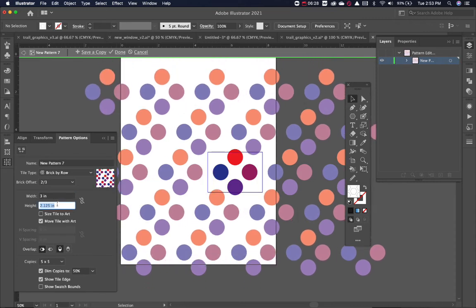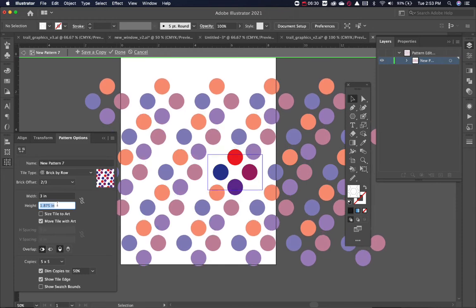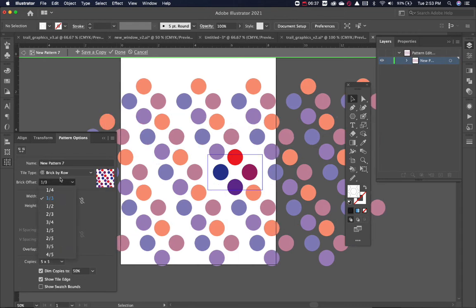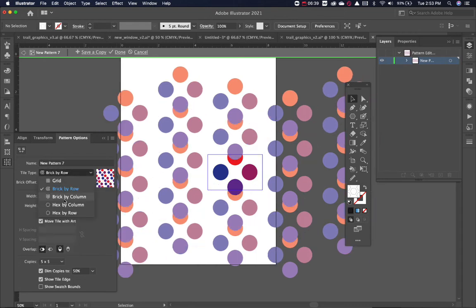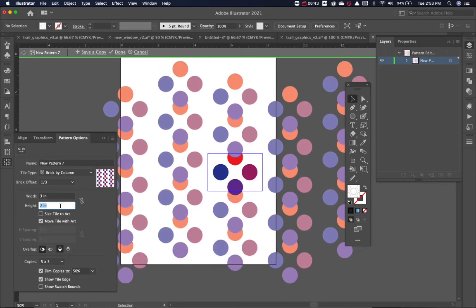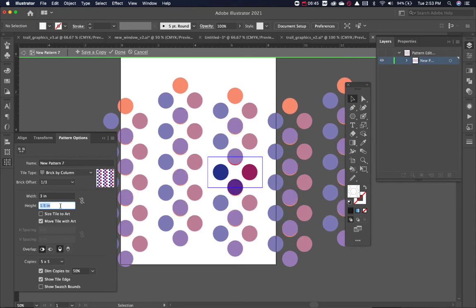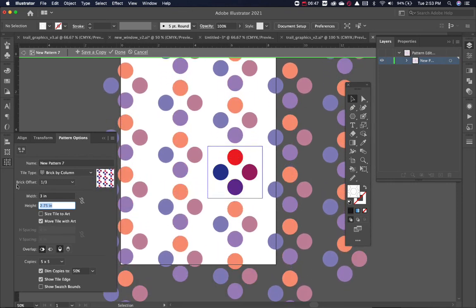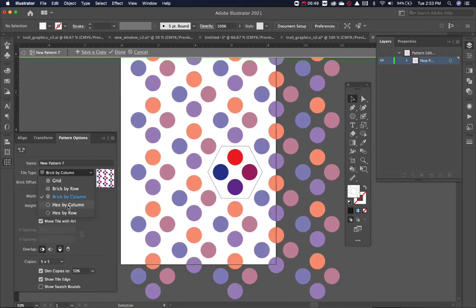But you can see, you know, if I do this, it's not exactly what I want. I want it a little bit tighter. Let's play around with this a little bit. Let's take a look at brick by column. Right? You could do some overlap with that, right? So maybe you're getting something there, but no, that's not what I want. All right, well, okay, this is getting to more of what I'm looking for in a pattern that's here.